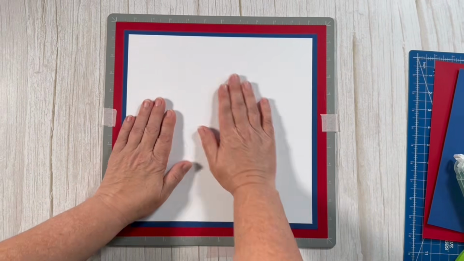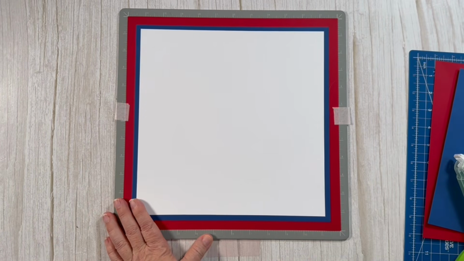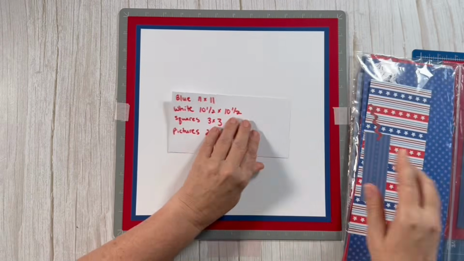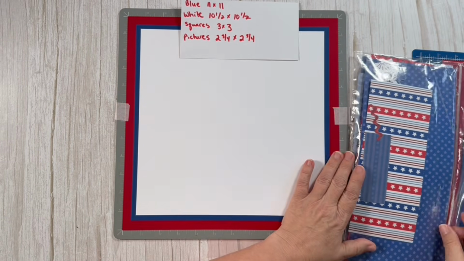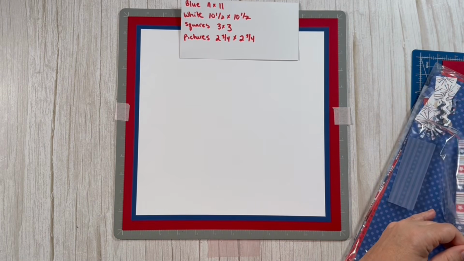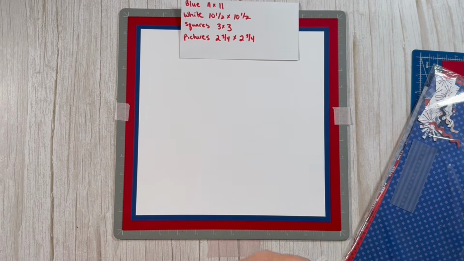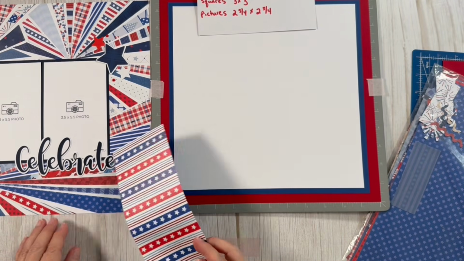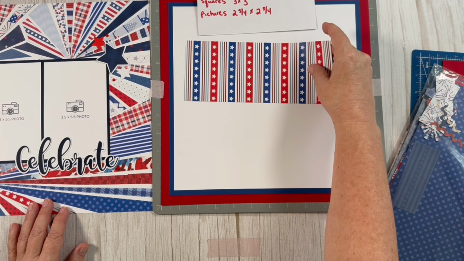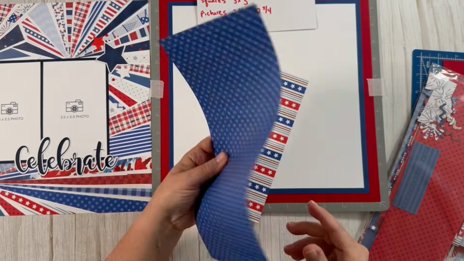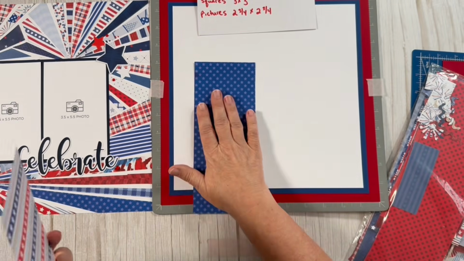All right, that is my base page. Okay, so the next thing I'm going to do is come back to my scraps, and I am looking for squares that I can cut to 3x3s. I want to choose squares that will match with this page. So if I push this page to the side, that one might match. This one for sure will match. It's actually the back side of that.